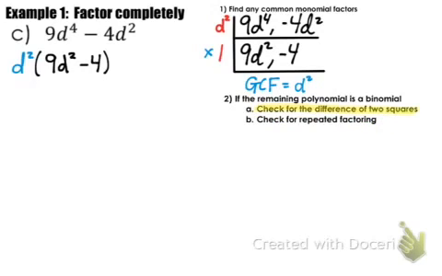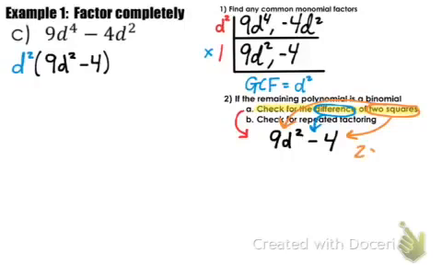What that means is, if our problem was 9d squared minus 4, the difference part comes from the fact that we're subtracting two terms. And for the two squares, we're looking for perfect squares, which means if you took the square root of both of them, you get an even result. So 4 is 2 times 2. And 9d squared, well, 9 is made up of 3 times 3, and d squared is made up of d times d, which gives us a difference of two squares. So in short, we call it DOTS, difference of two squares.